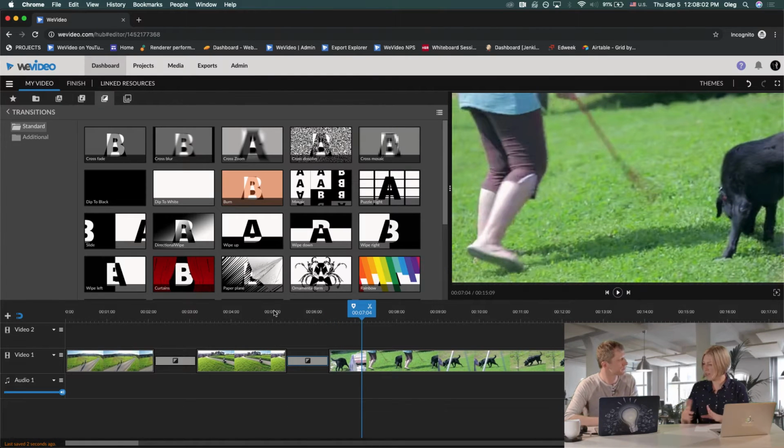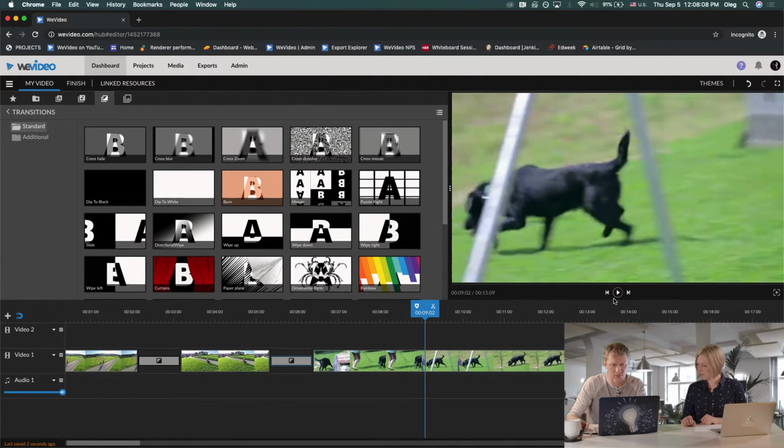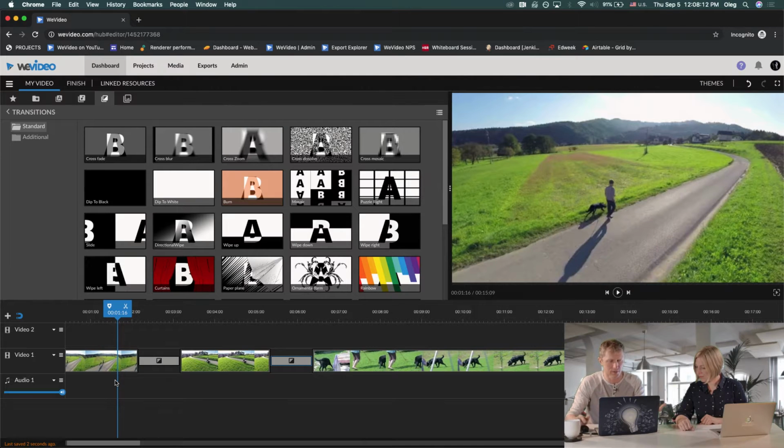So I see you're just pressing the space bar to play, like in Premiere or whatever. Yeah. You can also use your mouse, and there's, again, something like the spacebar, which you could learn over time. But if you're a novice, you just click the play button, and that's good.